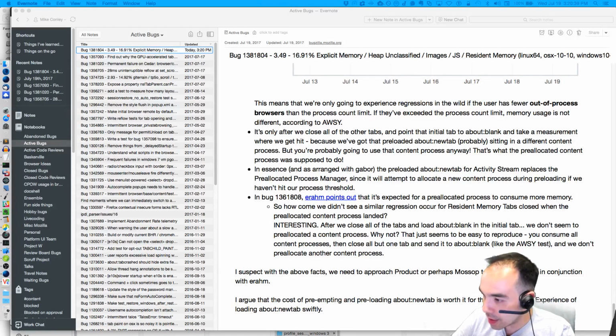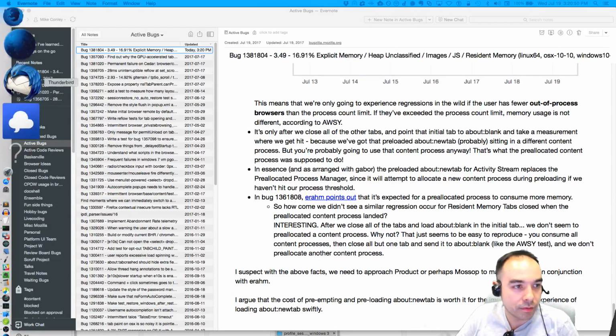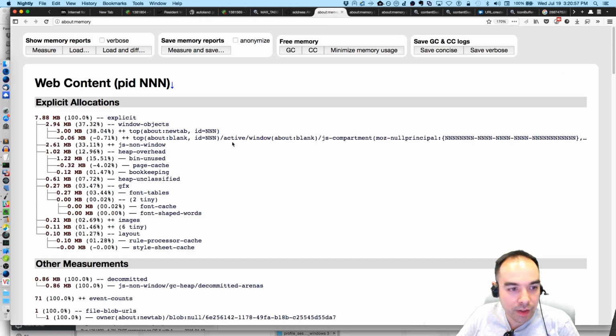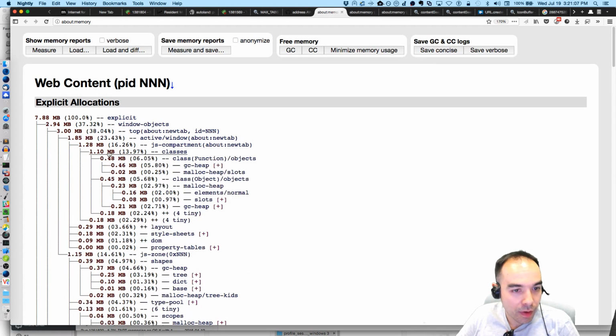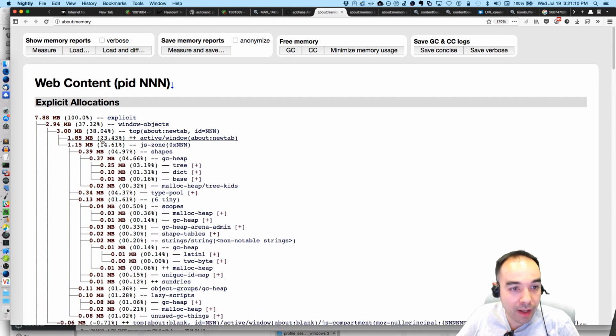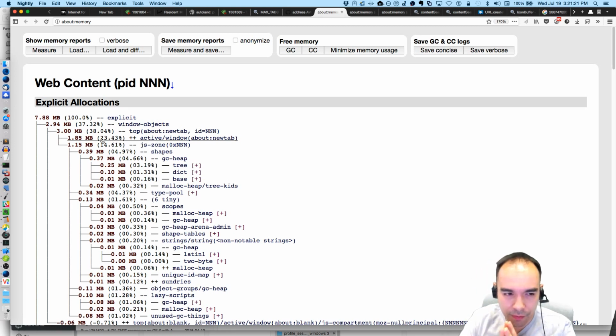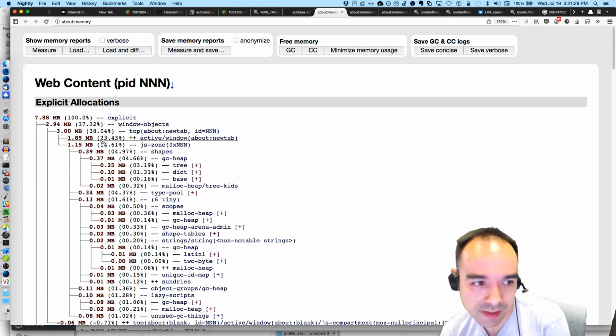What can be easily done to reduce regression even if accepted? Good question. Here, let's look at the diff again. 3 of the 7 megs, so almost half of it, is spent on all these JS classes. Maybe what you were talking about, what Kate's working on, actually. You have the HTML all laid out, but you don't attach React till the very end. That might save some memory possibly, because you don't create all of these JavaScript structures. Possibly. I don't know.